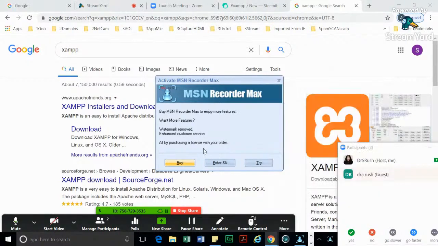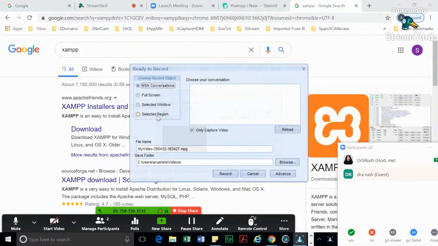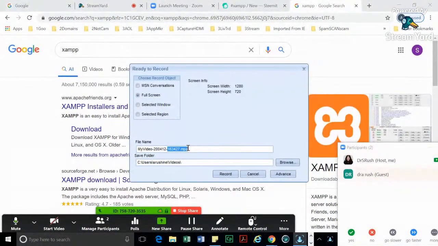Let me try. Oh, my cursor's going crazy. Just relax. Full screen. Okay. And then I'm going to copy. Don't you want to copy the file name? Yeah, I copied it to the notepad. So I have XAMPP and I have the video name for XAMPP. Okay.